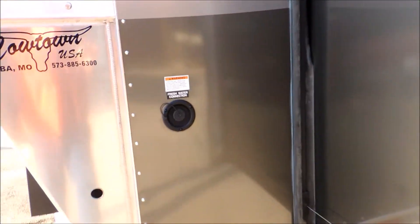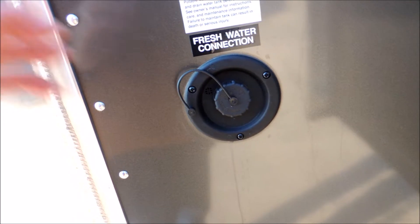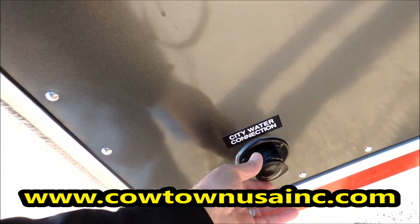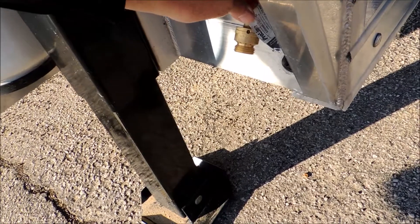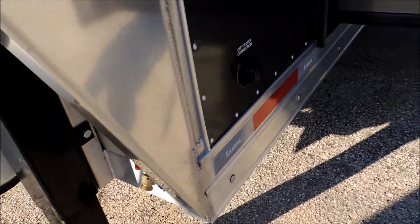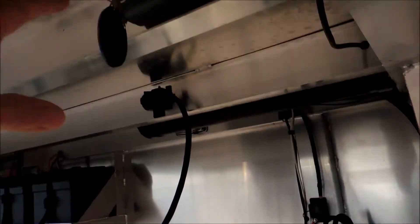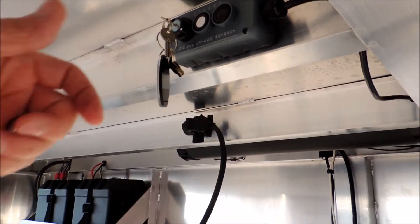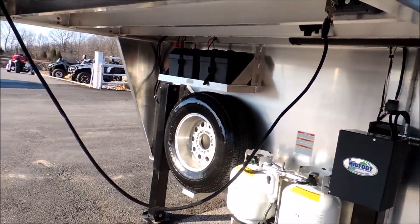This is the view of your slide out. You've got fresh water here — if you're leaving home going out into the wilderness where there's no access to water, you can haul water from home. If you're going to a campsite, you can connect your water hose here. You can drain the water here for your horses, because a lot of them don't like drinking that chlorinated city water and just won't drink. You have dual hydraulic jacks with controls — up and down — and you can take this key out. If you take the key out when you leave, they can't jack your trailer up, nobody can fool with it or attempt to steal it. Dual batteries, dual propane.